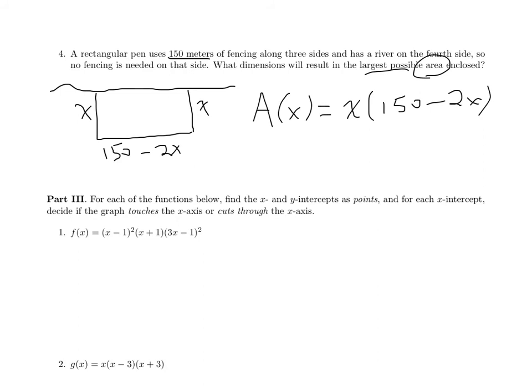And so this is a downward-facing parabola. You can tell because if you were to multiply this out, you would get a negative 2x squared. So negative 2 is going to be the number in front of the x squared term. And so again, the graph of this is going to look like a downward-facing parabola. It's going to have a high point, and that vertex is the highest y-coordinate you'll ever see. So if I can find the coordinates of that vertex, I'll be able to answer the question.